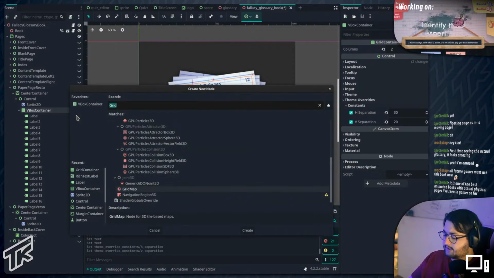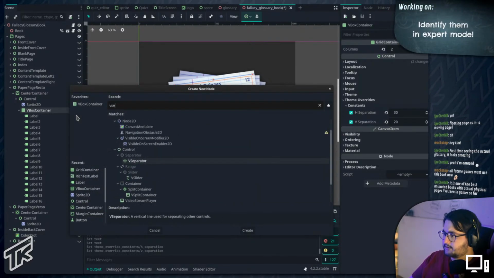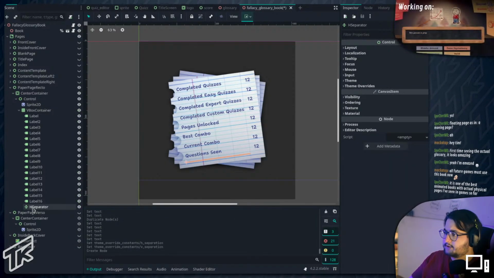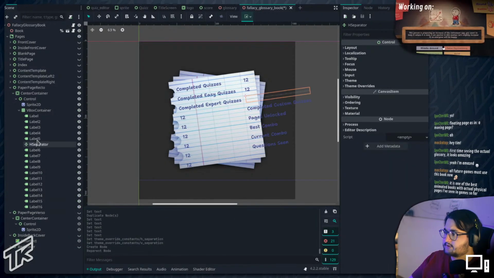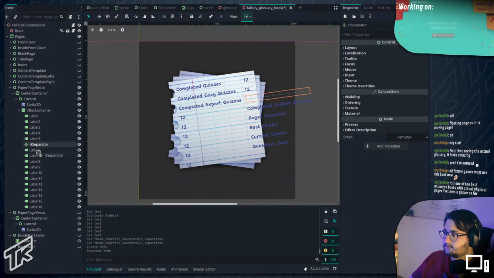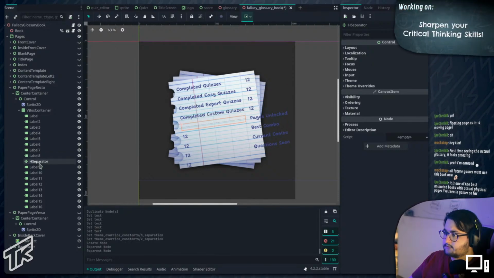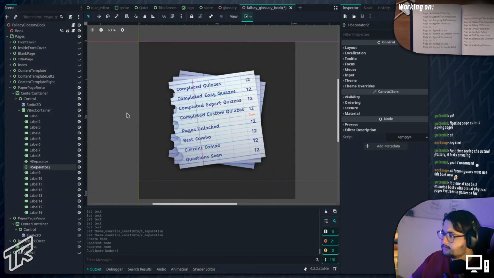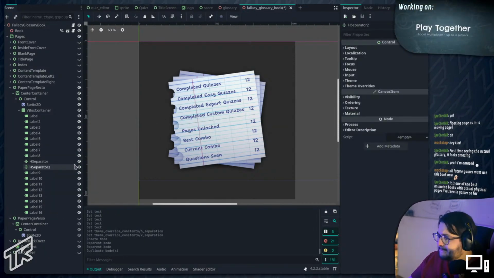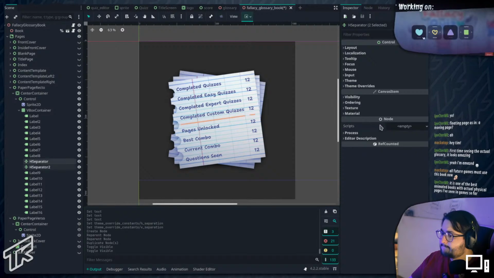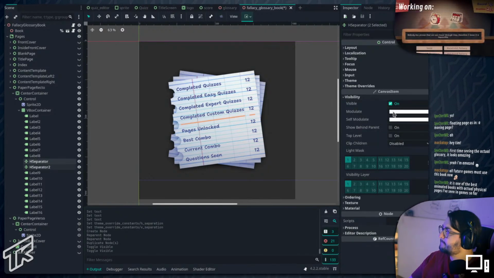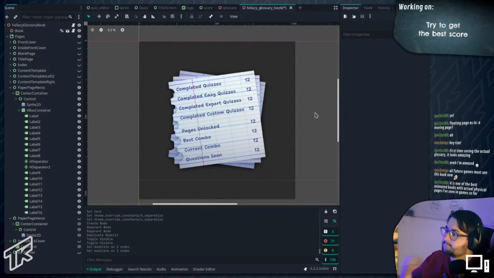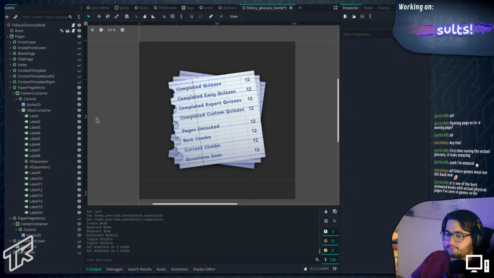I think we could add V separator, H separator in here just after the custom quizzes. Duplicate. Yes.